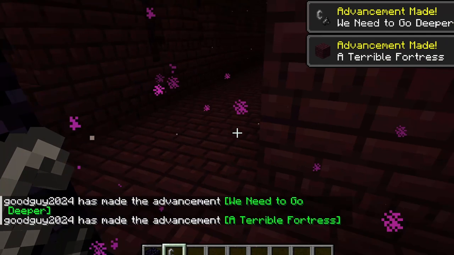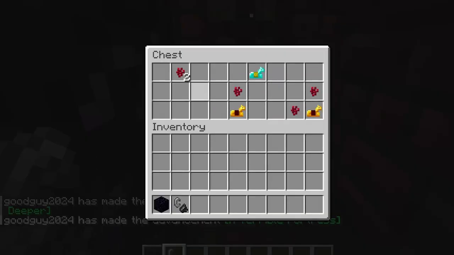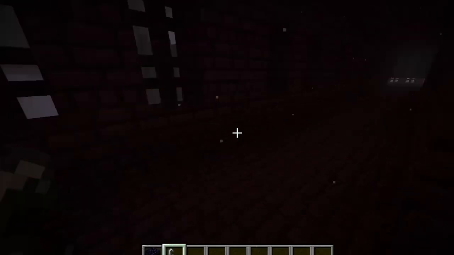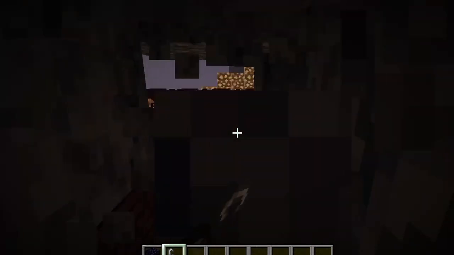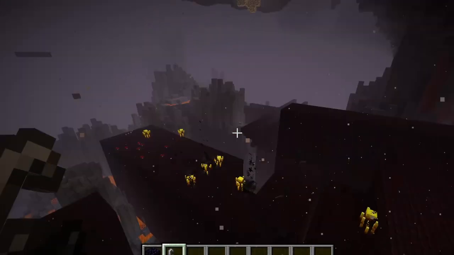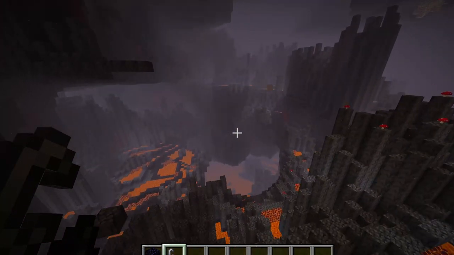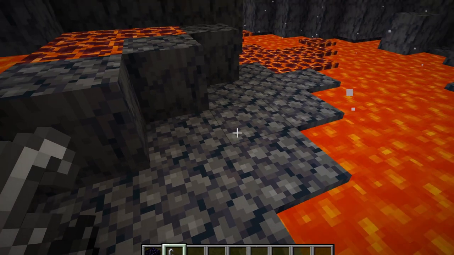What's this? I spawned inside a bastion? A nether fortress? Wow, how weird is this? I'm going to go inside. This must be super weird. This looks spooky. What is this? Oh! This is a basalt delta and a nether fortress, okay. So you can light it. Okay, let's just go somewhere far away and build it there. It should be very far away.